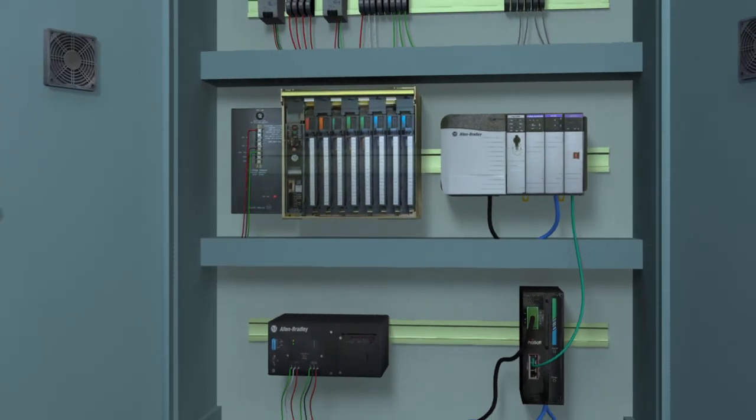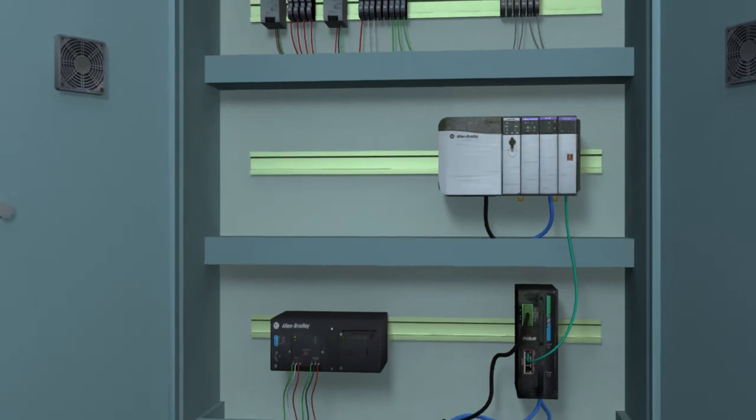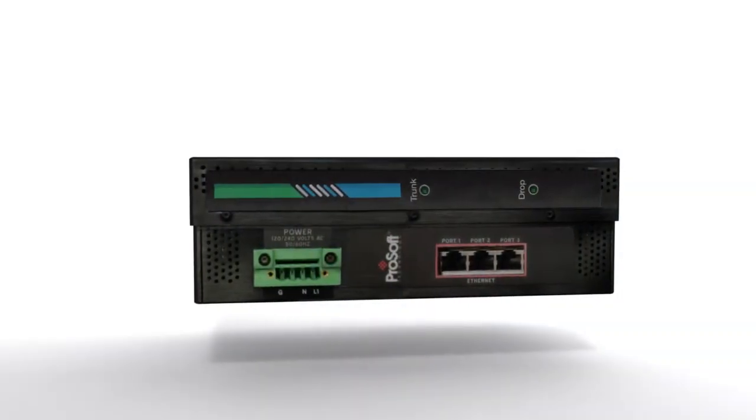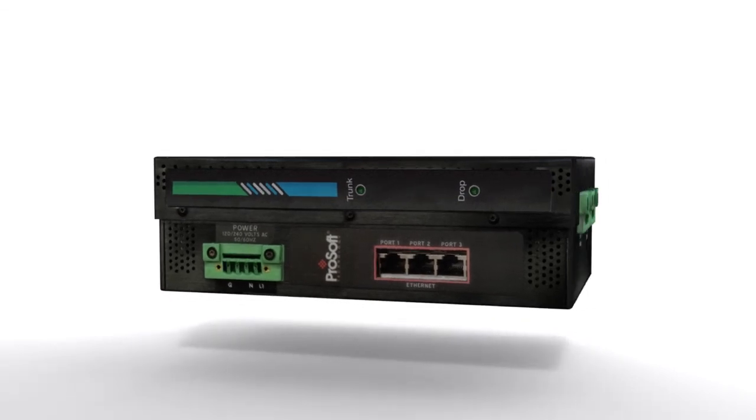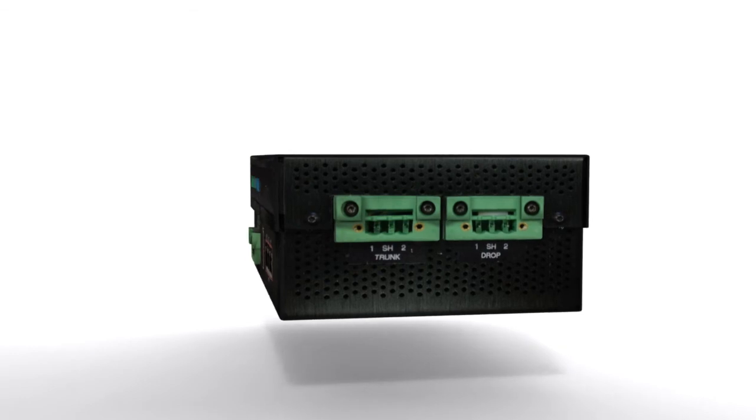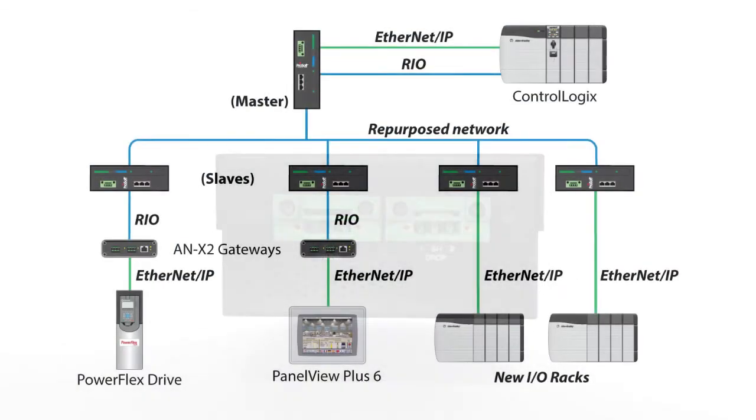That's how easy it is to implement a phased migration plan for your entire system using ProSoft Technology Ethernet to Belden 9463 Bluehose Industrial Media Converters. And it's important to note that you can implement some or all of these phases or jump straight to an Ethernet based system. The choice is yours.